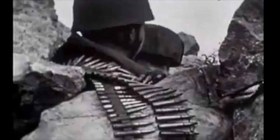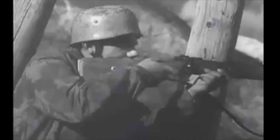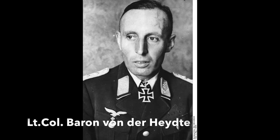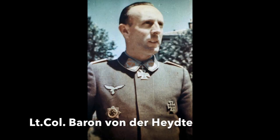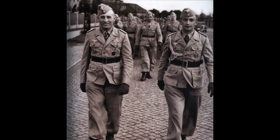Simply assembling a sufficient force of parachute-qualified men was a challenge in December 1944. Less than 2,000 men in the entire Wehrmacht by that stage were actually parachute-trained. Placed in command of the operation was one of Germany's renowned Fallschirmjäger leaders, 37-year-old Lieutenant Colonel August Baron von der Heyde, who held the Knight's Cross with oak leaves. Ordered to assemble 1,000 men for the operation, the jump was to be made in the early morning of the 16th of December, while it was still dark, into a wooded area.